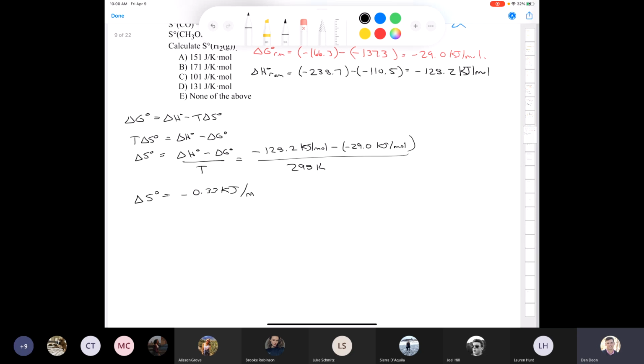kilojoules per mole Kelvin, which is the same thing because delta S is usually reported in joules per mole Kelvin. So it is equal to negative 332.9. I just added an extra 2 sig figs here. It's just taken off of my calculator. Joules per mole Kelvin, right? I could have written this as negative 0.3329 either way. Doesn't matter.